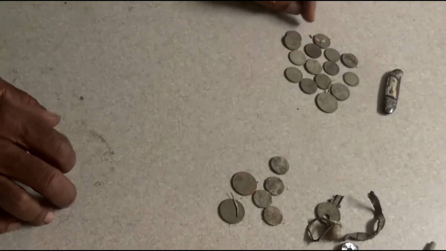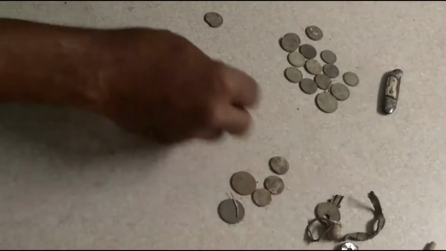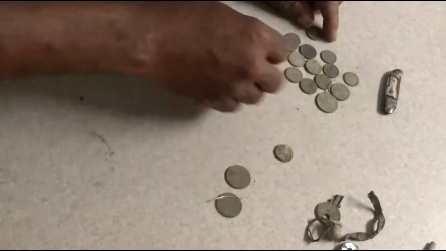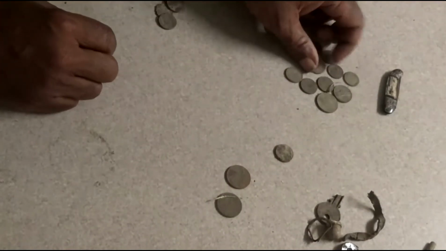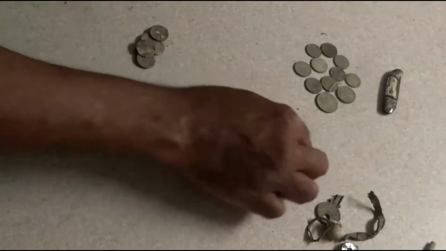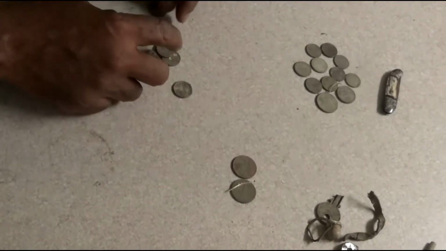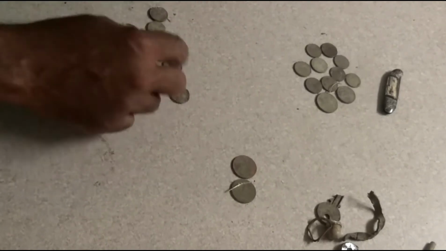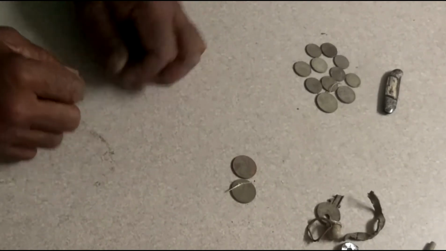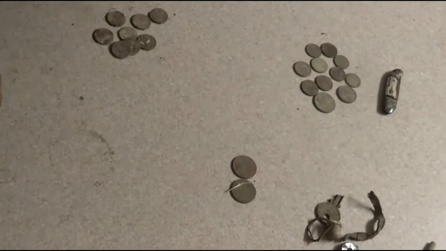But first thing, let's do a little zinc roundup here. That's a zinc. That's a zinc. And that's a zinc. Alright guys, once more, the most useless coin known to man. A former coin at this point. Took 8 spots, so that definitely reduces the bulk of your finds.